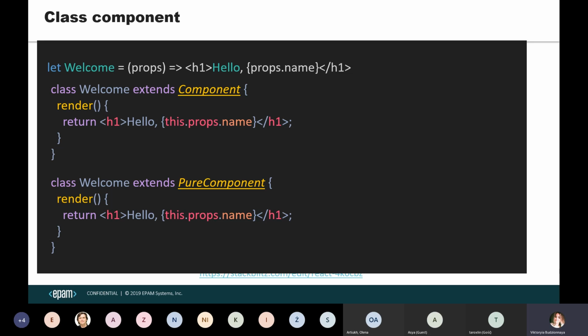For example, sometimes we have a really big prop or state, and it is really expensive to go through this big structure, and in fact the check for changes in this structure can sometimes take even longer than the render itself. So in this situation, it's better not to check if the component should update or not.